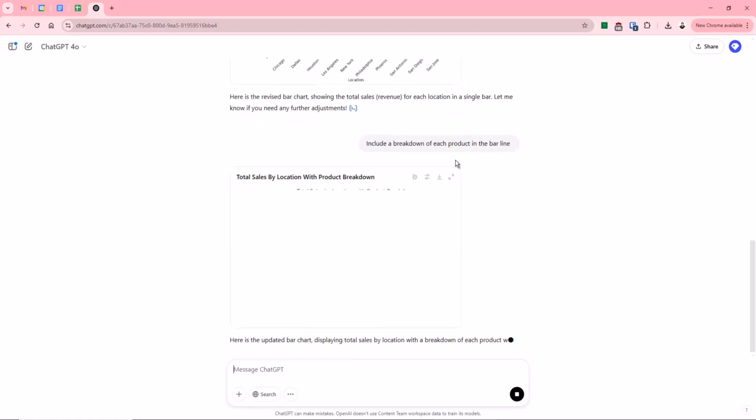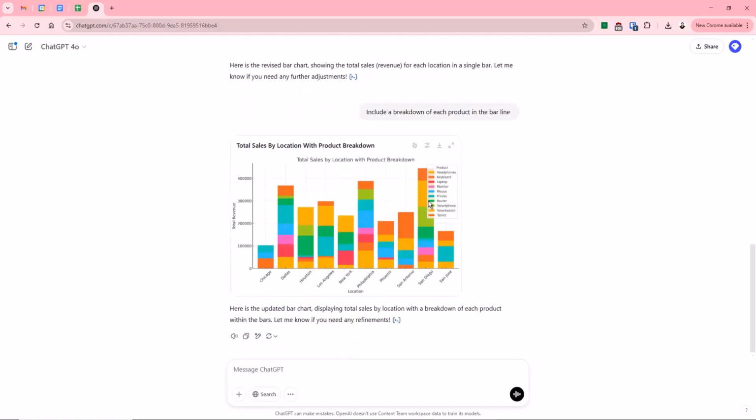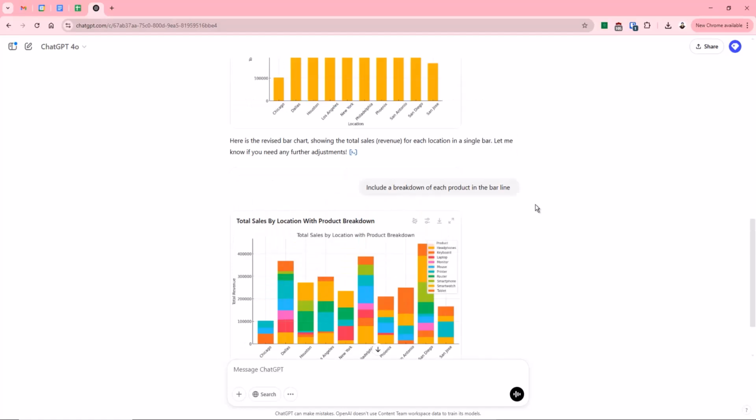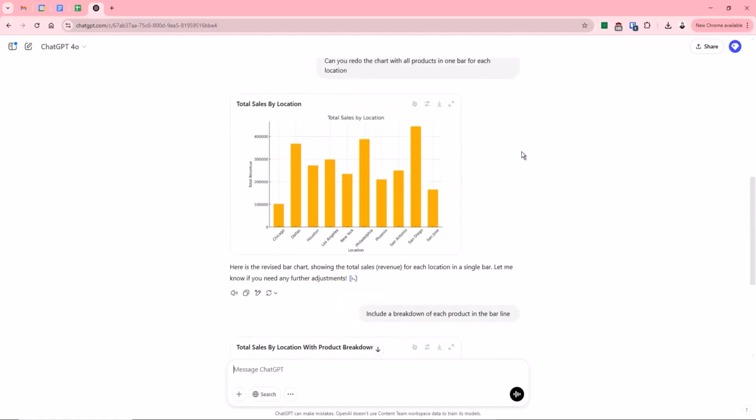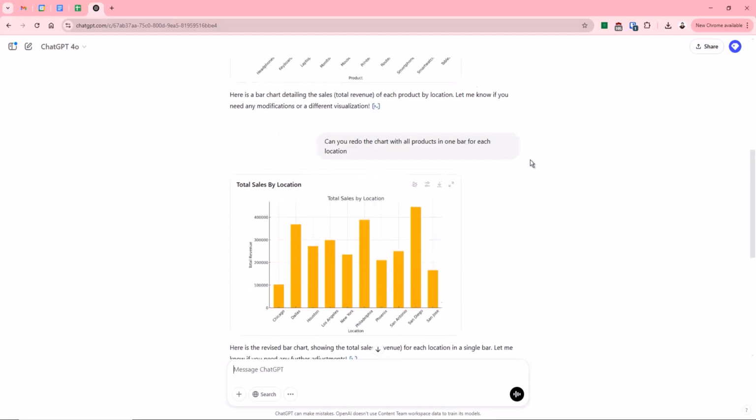Now hopefully that will have worked, and there you see. So again, don't be alarmed if GPT doesn't always do exactly what you wanted. It's not a mind reader. You have to prompt it correctly. That was my fault for not prompting it correctly.